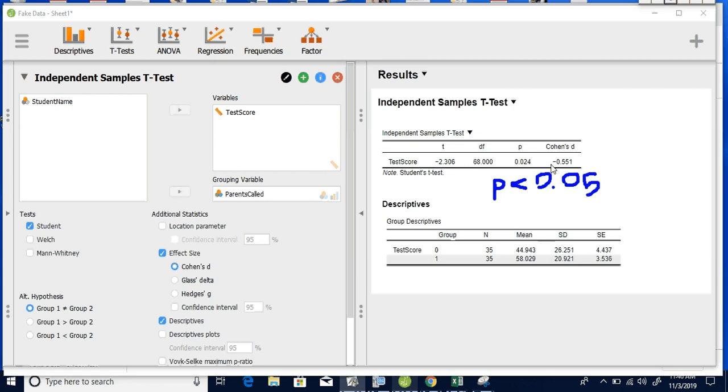But I'll put in the document that I'm writing up how to interpret the effect size, what's big, what's small, what's medium. So this is a moderate effect size. Viewing this, you could probably conclude in your discussion that it makes a pretty big difference calling students' parents, since that's a moderate effect size, and just looking at the means, they are really different. It looks like those students whose parents were called did a lot better. Okay. Hopefully that helps you to use JASP if you end up doing the kind of research design that I'm writing about in the document for you all.